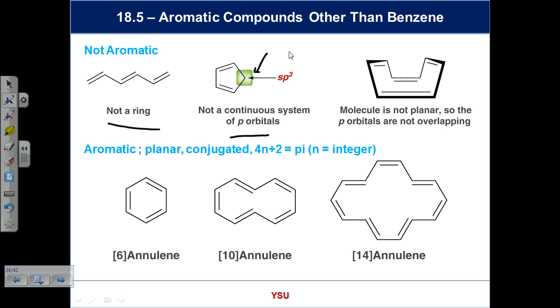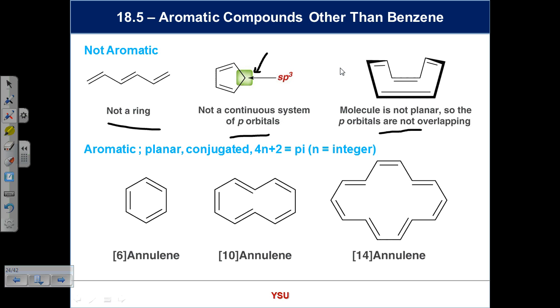Just like the isolated dienes, if we put a break in the communication, you can't possibly delocalize around the whole thing, and so that thing is not going to be aromatic. And then some systems just try, they do their best to be stable, and in this case, the cyclooctatetraene bends or puckers to become this sort of shape to avoid having to put electrons in bad orbitals, and the shape isn't flat. So these are things that lead to systems that will not be aromatic. You must have a cycle, it must be completely conjugated, and it must be flat.